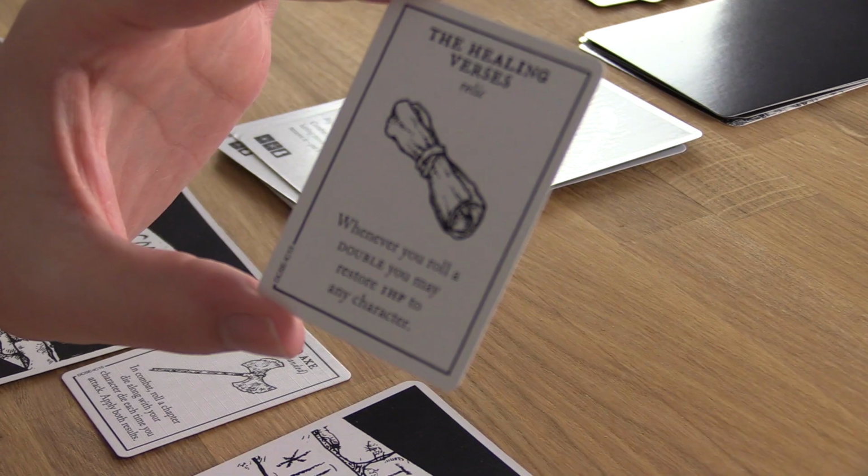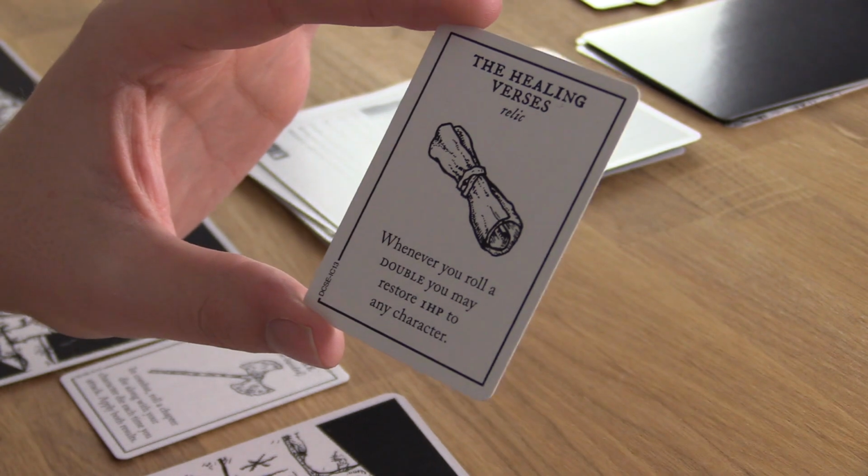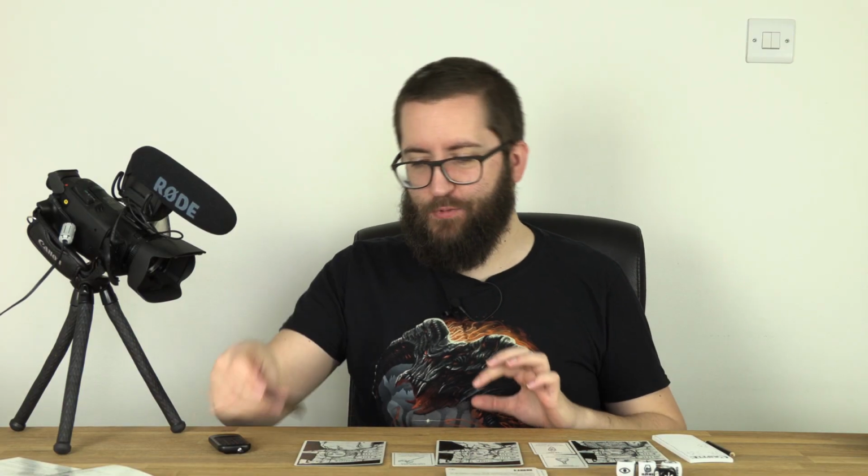We got the healing verses. Whenever you roll a double, you may restore 1 health point to any character. That is a really nice card, and I will give that to the tanner. Thank you very much. So at the end of that room, the tanner has 9, the smith has 8, and the cook has 8.